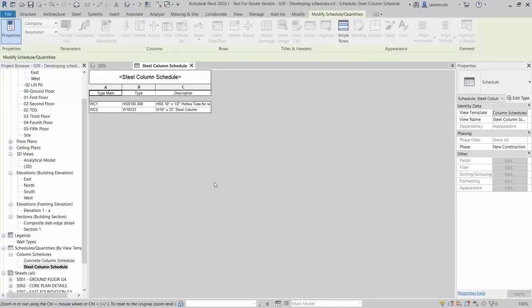So you'll notice here that we just simply have two rows, which means we have two types of column that are steel in the project. So we have WC1 and WC2. A very useful property with schedules is we can actually understand where we've used these in the project simply by selecting the items. So for example, if I select WC1, you'll note here I have Highlight in Model.